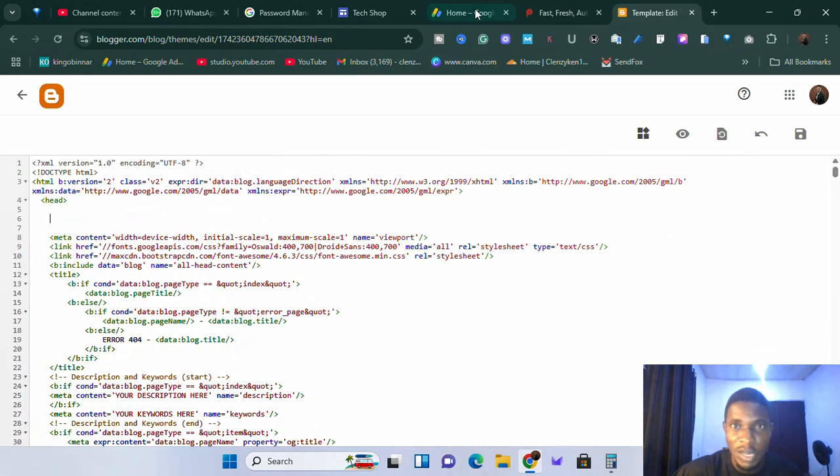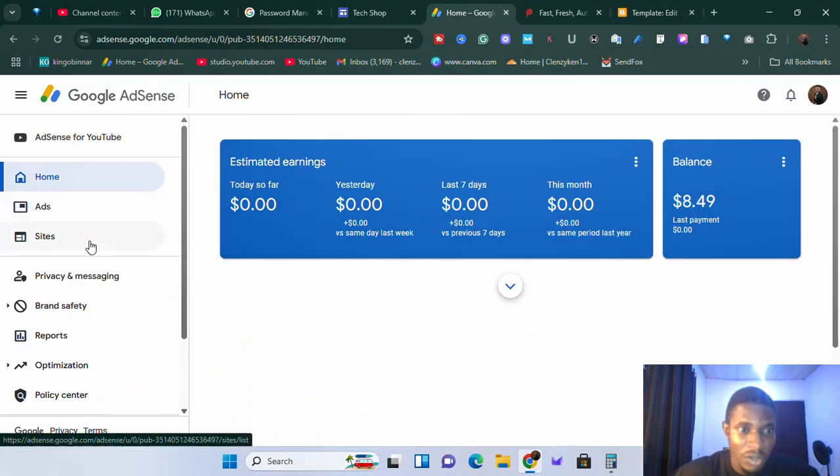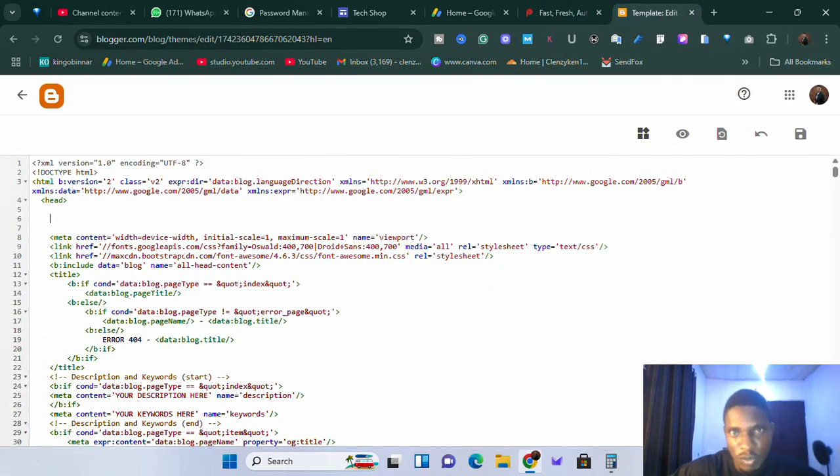As you can see, normally when you sign up for AdSense and you add your site, they want you to verify you own the site. So they are going to give you a piece of code to add to the header section of the website. If they give you that piece of code to add in the header section of your website, you need to go to the HTML version of your website to add that code. They will tell you to add it to the header or to the body or to the footer, whichever way they ask you, but it's usually between the header tag and the body tag. So this is the header tag. Now I can easily add a script or the code right here on this HTML version of this particular website.